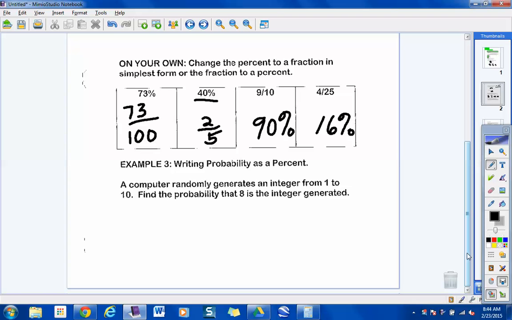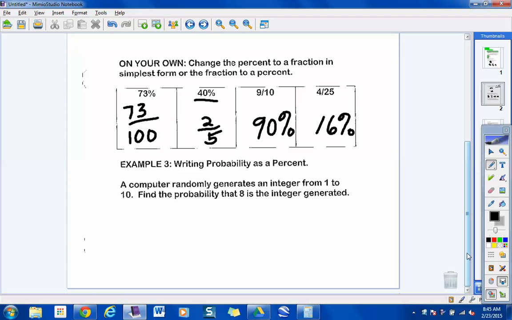Okay. Example 3 then. Let's start talking about what probabilities look like as a percent. We just got done spending an awful lot of time dealing with counting principle, writing probabilities out as fractions. What we want to now know is that if I can take a probability and write it as a fraction, we have the ability to go from a fraction into a what now? Percent. So what I want to get at is this. Anytime you see the word probability, write some kind of a fraction. The only difference is we're going to go one step further, take that fraction and turn it into a percent.